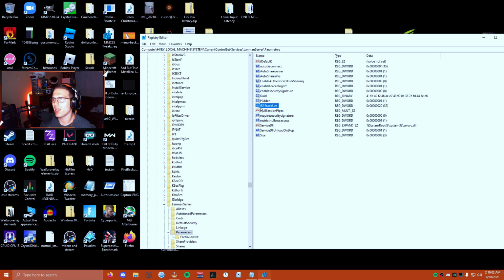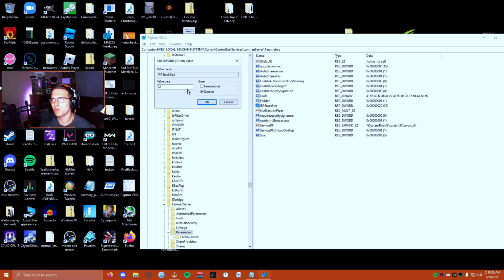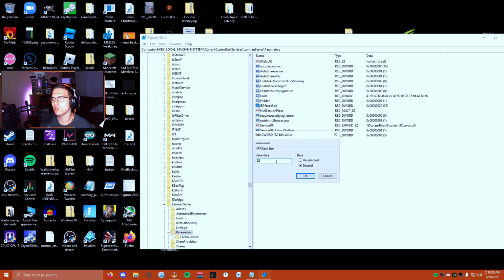We want to name it capital I, capital R, capital P, capital S, and then TACK, and then capital S in size, and then the rest just of the letters. Then obviously click off of it. Once that's done, go in, hit modify, go to decimal, and switch this to 32 from whatever value it's at.